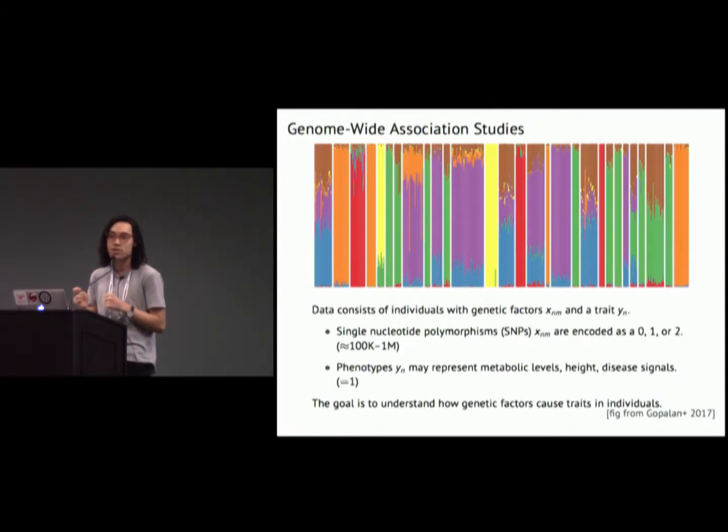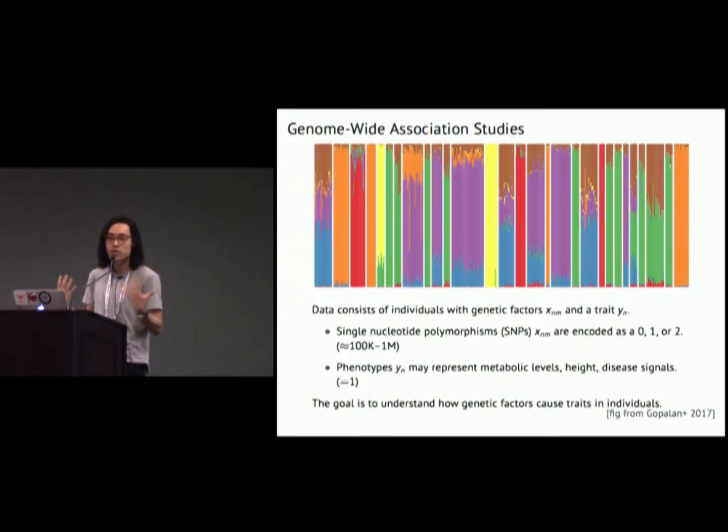The genetic factors are these things known as single nucleotide polymorphisms. They're particular loci within the entire genome, and you can think of them as being specifically encoded as 0, 1, or 2. And these are basically unphased data and represent a number of how many major or minor alleles you have at that particular location. And this is really amazing. The SNPs are displayed in this figure at the top. You can think of each of these columns, a slice along this vertical axis, as being one particular person and their entire set of genetic factors.